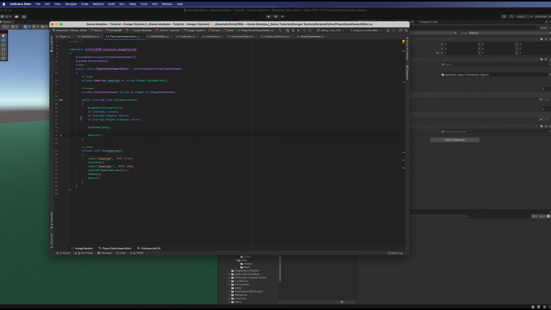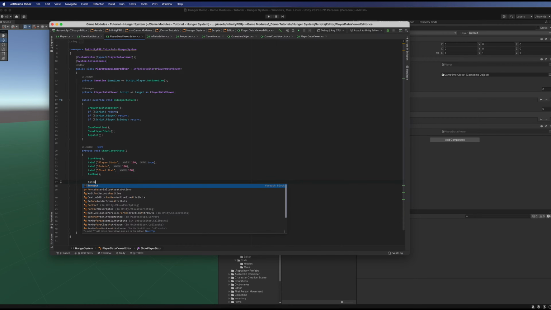Let's go ahead and show our stats as well. So for player stats, we want to display the stat itself, the points, and then the final stat, just so we can get a nice, decent overview of what stats are on the player. And we're going to do this with a for each loop, but first let's start with just a kind of a header row. And then we're going to do a for each loop.